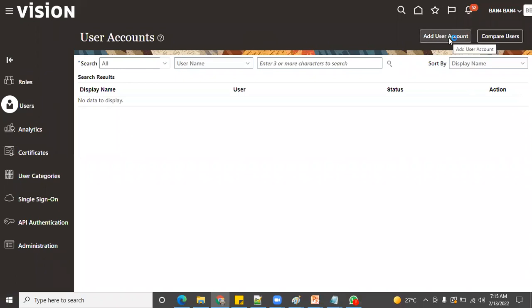So click this button, add user account, to create a new user. If you want to compare the users, nothing but comparing the roles between the two users. Let's say there are two users X and Y, and you want to compare the users, then we'll be using this compare button.